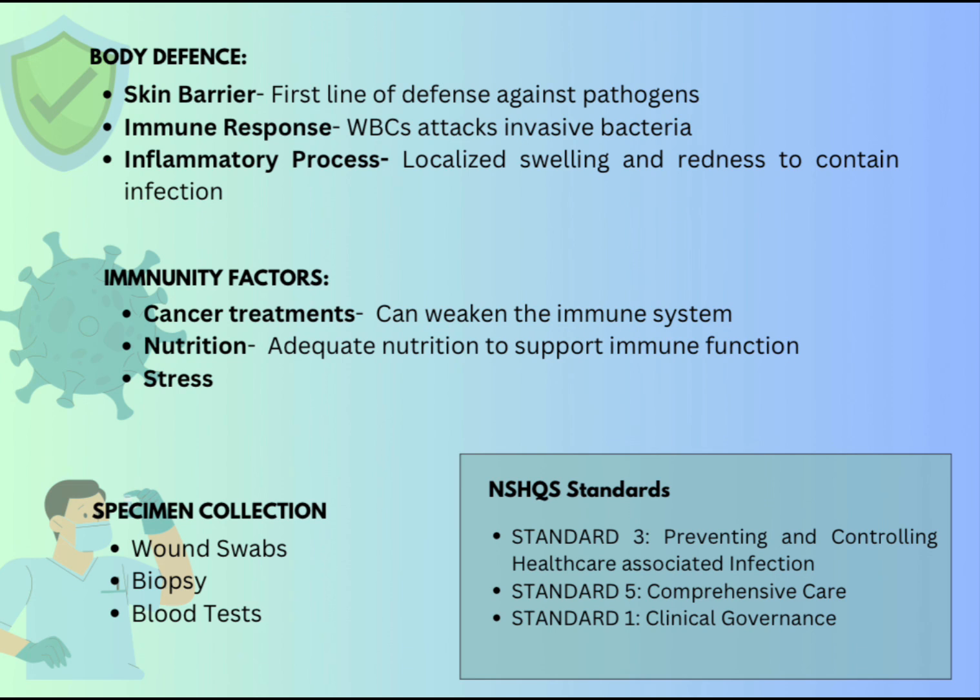Hand hygiene. Proper hand hygiene is one of the most effective ways to prevent the spread of infections. Healthcare professionals must wash their hands with soap and water or use an alcohol-based hand sanitizer before and after any contact with the wound or wound care materials. Inadequate hand hygiene can transfer pathogens from healthcare workers to patients, potentially leading to wound infections.